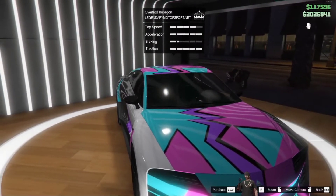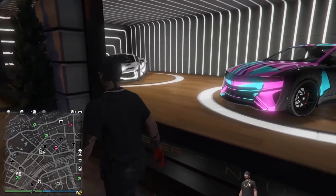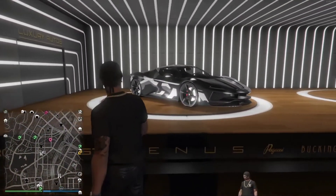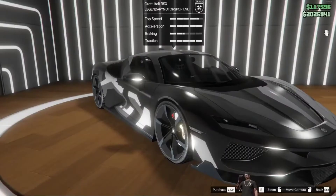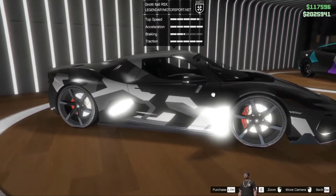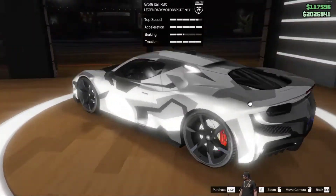I'll probably get that sucker, not right now — I've only got two million bucks. We'll check the other one now. Doesn't that look pretty? Let's see how much it costs: one million eight hundred and nineteen thousand bucks. It's a little faster than that other car, that's for sure. Let's inspect that. Look at that thing — ain't that lovely? A tiny Annis RSX.